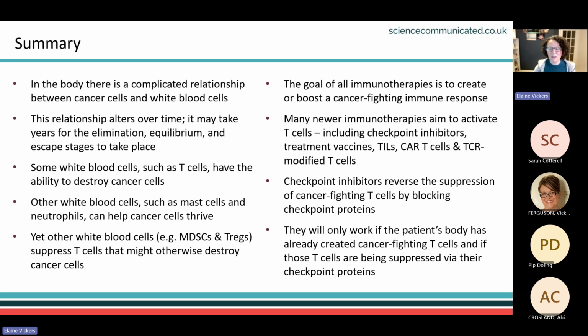And when I come back next time, I will talk about biomarkers. How do we predict who is the most likely to benefit from a checkpoint inhibitor so we can be more selective in their use, and what combinations have been created that try and boost response rates. And I will also next time look at some of the newer forms of immunotherapy and how they are designed to work.